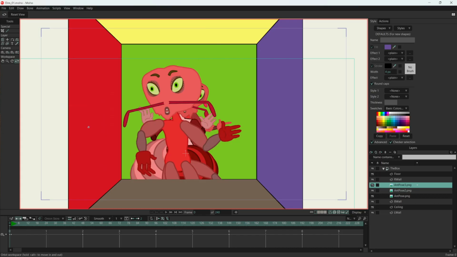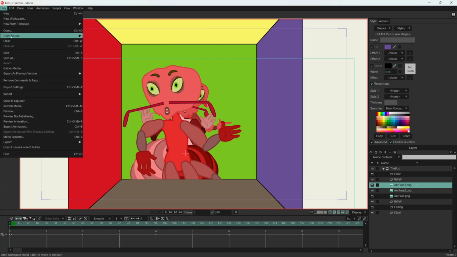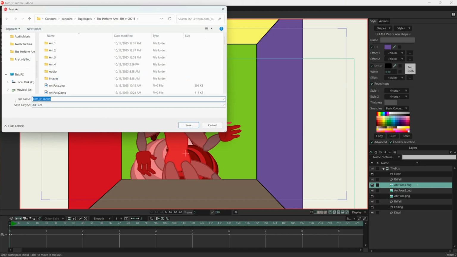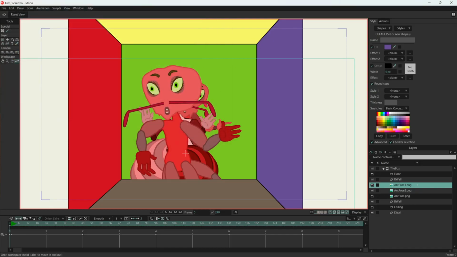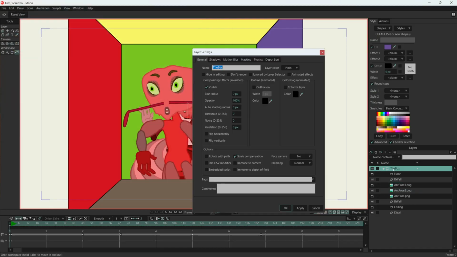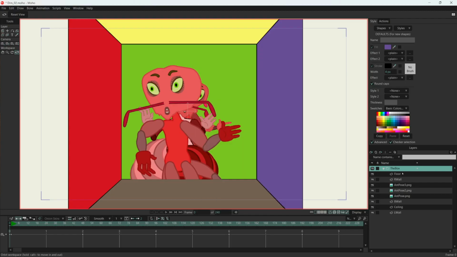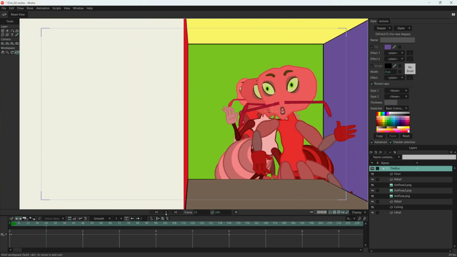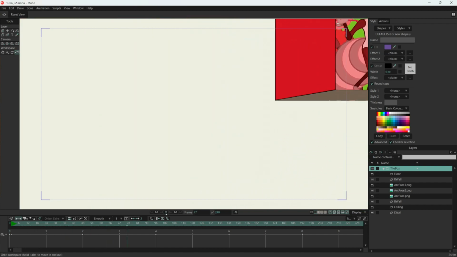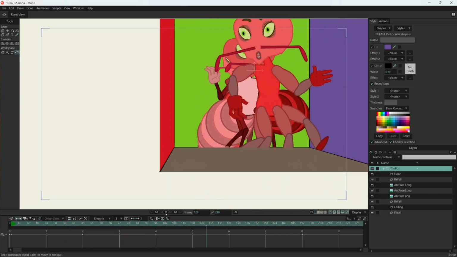All right, and now I'm going to save it again so that we can change it, and we'll call it dimension 2. All right, so now I'm going to go back into this here and remove the enabling the layer sort. So we hit apply and OK. And so now these layers are going to stay exactly how they are no matter what we do in the animation. So you can see the walls are no longer cooperating.